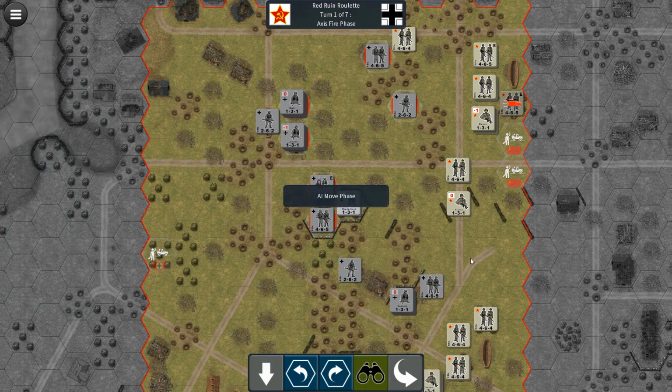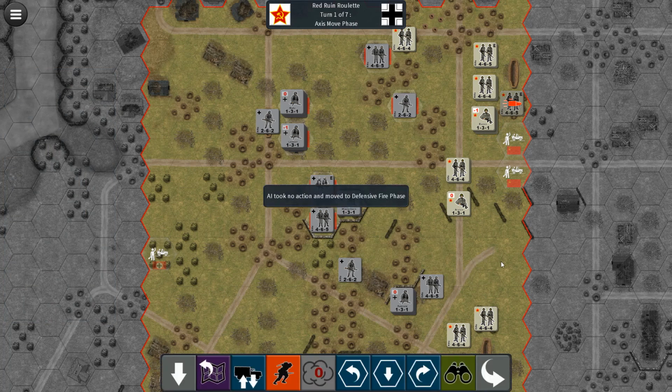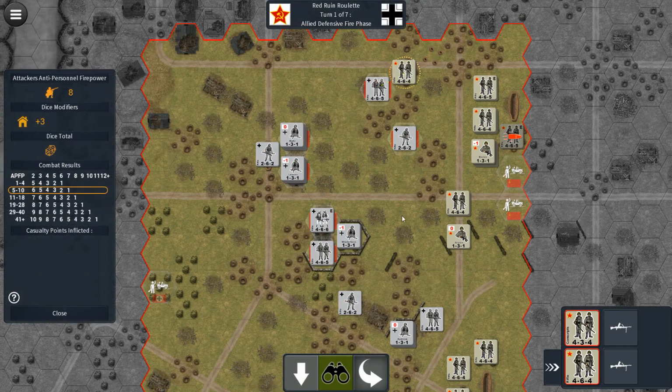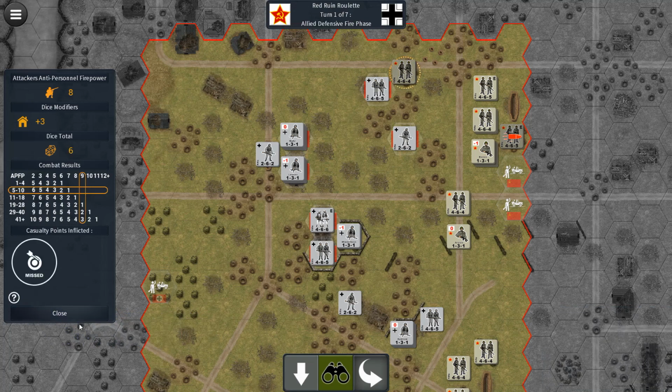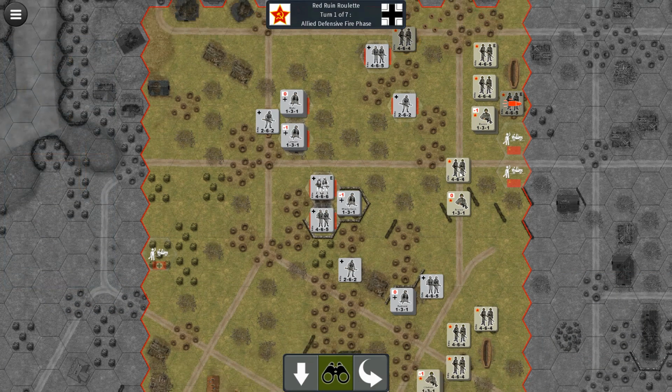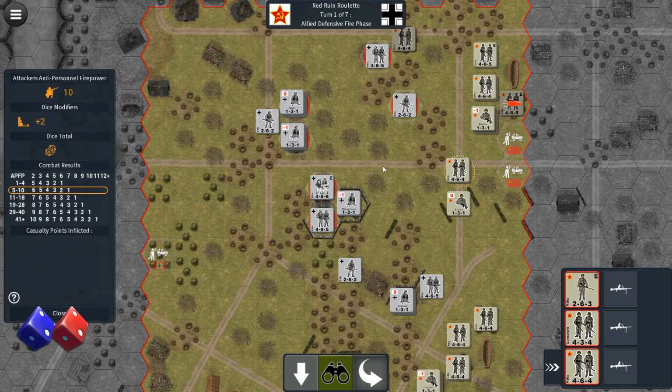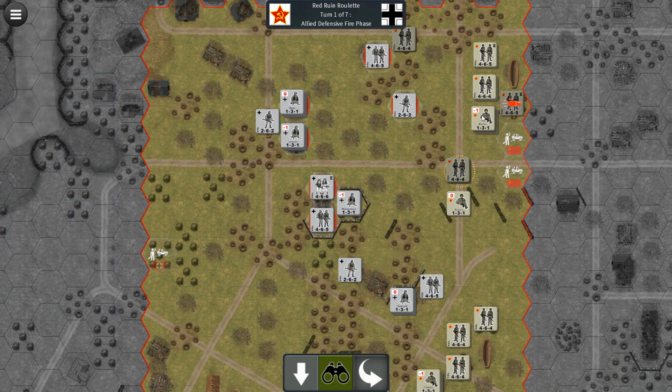Okay, so now they're in their movement phase. Now it's defensive fire time. So we'll take a roll at it. Miss. They have good defensive positions. We do not. So we have to hope for low rolls, which we're not getting.